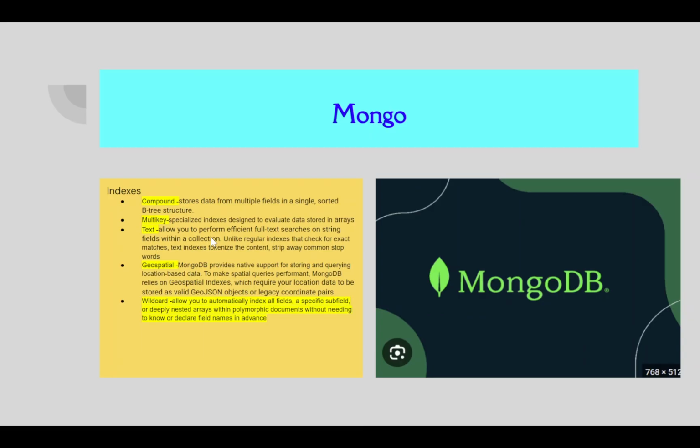Then geospatial. MongoDB provides native support for storing and querying location-based data. To make geospatial queries performant, MongoDB relies on geospatial indexes, which require your location data to be stored as valid GeoJSON objects or legacy coordinate pairs.